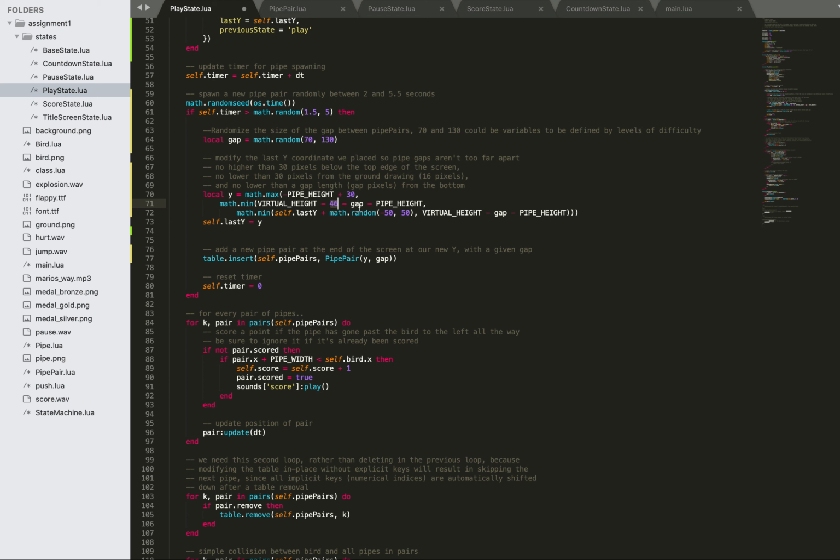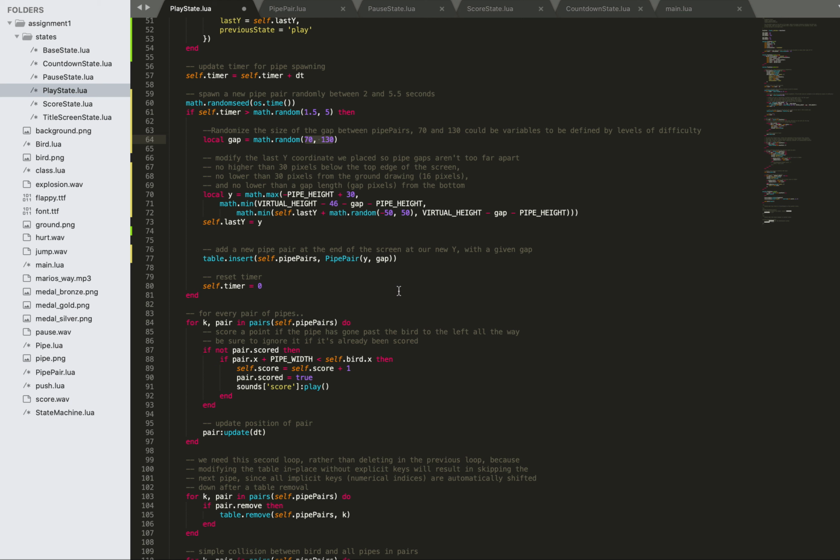Remember that the floor is 16 pixels in height, so we added that here. And we added the gap that we produce here and the pipe height. It's the same idea that we were using before, except that instead of using 90, we are using the gap and guaranteeing that it's also at least 30 pixels from the bottom, from the floor. And that was basically how you randomize the creation of the pipes. You can add parameters to these. So if you wanted to have it faster or slower, and depending on the level that you're in, if you were to implement levels, you could start decreasing the randomness, the size of the gap.